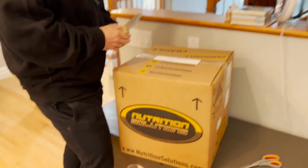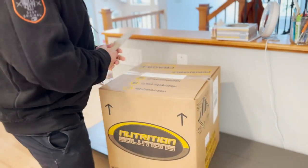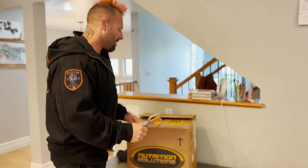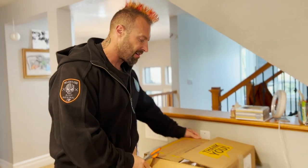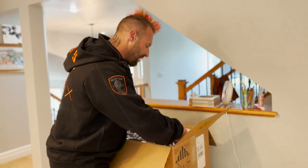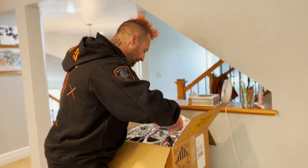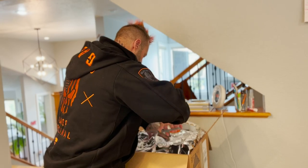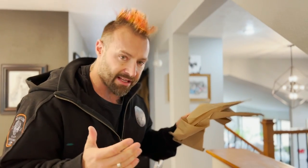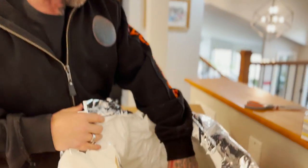Slate is as excited as me, even though I've been getting these deliveries every single week since 2015. Before using Nutrition Solutions, I was preparing, cooking, and shopping for all my meals — usually six meals a day — which takes a lot of time. I'm not really a good chef, so when I tried these meals for the first time I was sold, because they do have phenomenal chefs. I've been to their facility on a number of occasions and I know the owner Chris Cavallini very well — we've become friends over the years. I love the fact that I get something different in my box every single week that meets my macro needs.